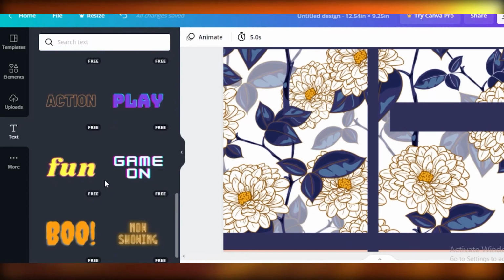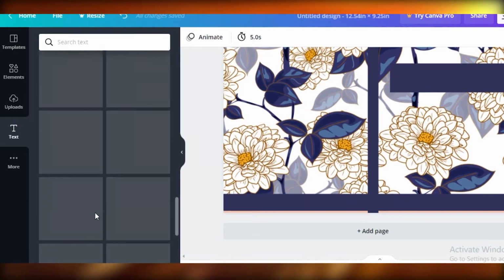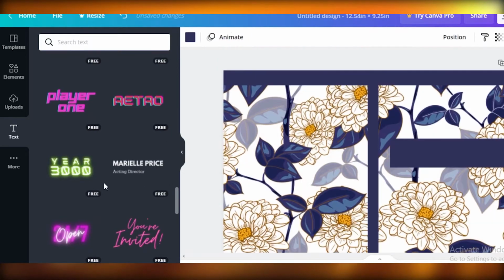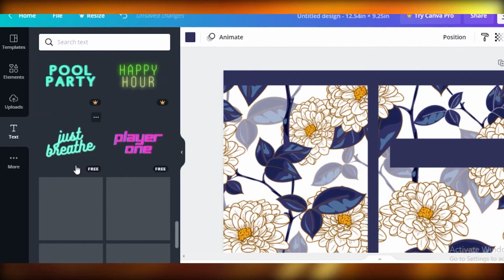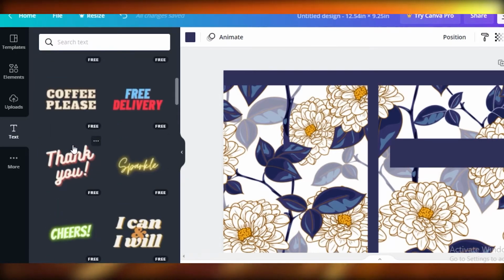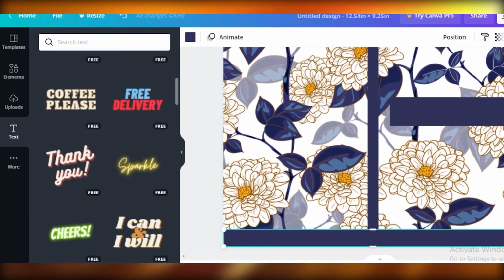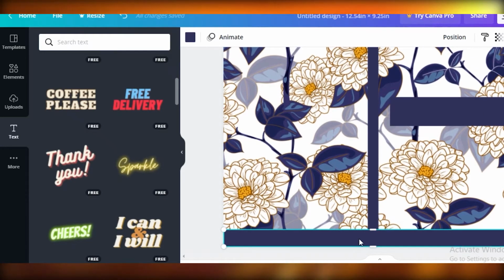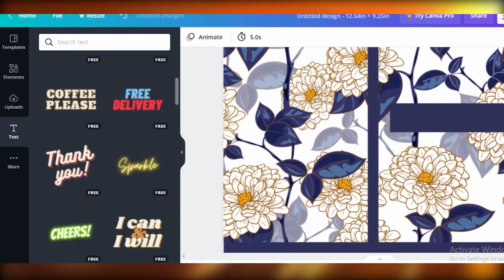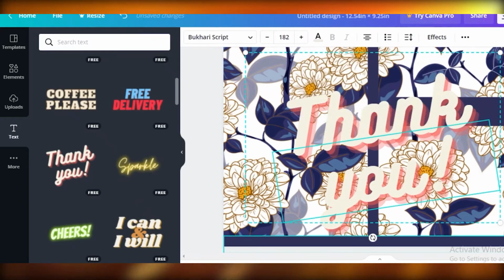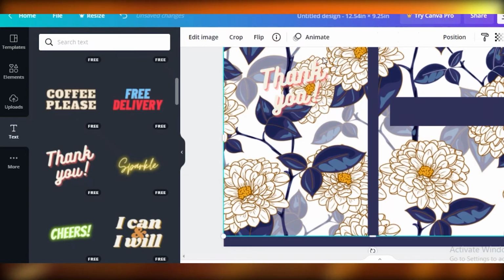So select any one of those that you think is going to fit into the overall theme of your notebook. So what I'm going to do is I'm just going to take a look, and obviously you can change the color scheme and all, so just pick something that actually is suitable for your overall aesthetic. Now I'm gonna make these borders a bit shorter. I think this font looks cute, so I'm just gonna add that. I am going to shrink it, obviously.